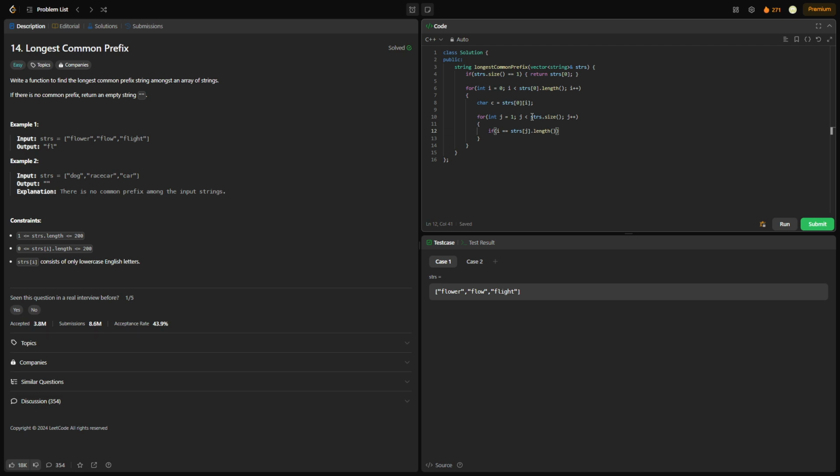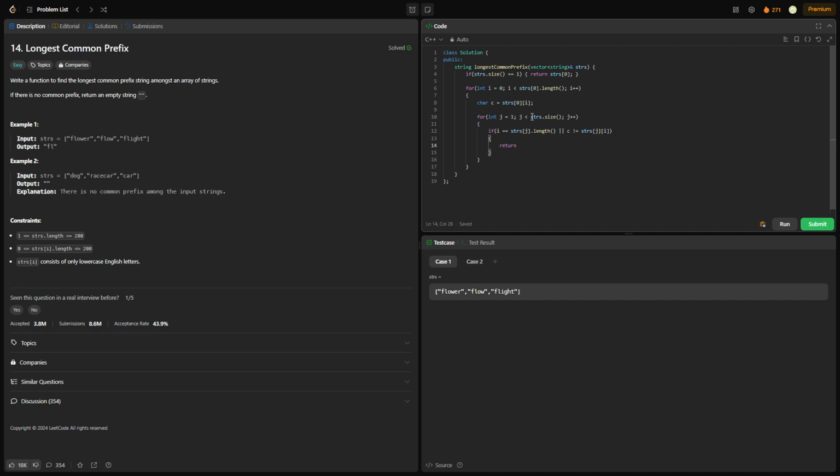So if i is equal to strings of j at the length of some word, that would be a condition where we would break. Another condition where we would break is if the characters don't match. So c is not equal to the actual character. So let's go to the word j and go to the ith index. Okay. So those are the conditions where we would break.